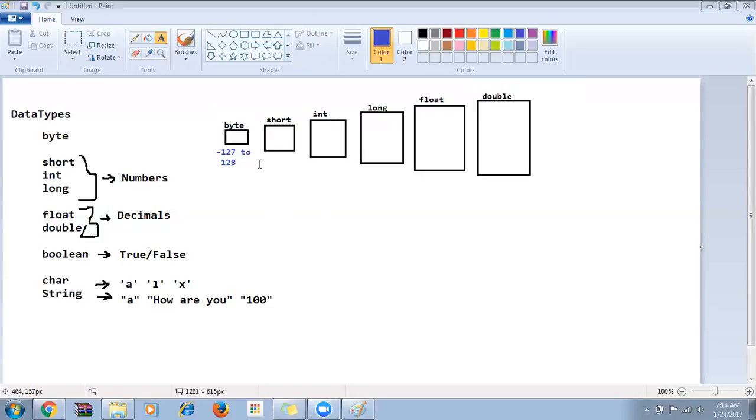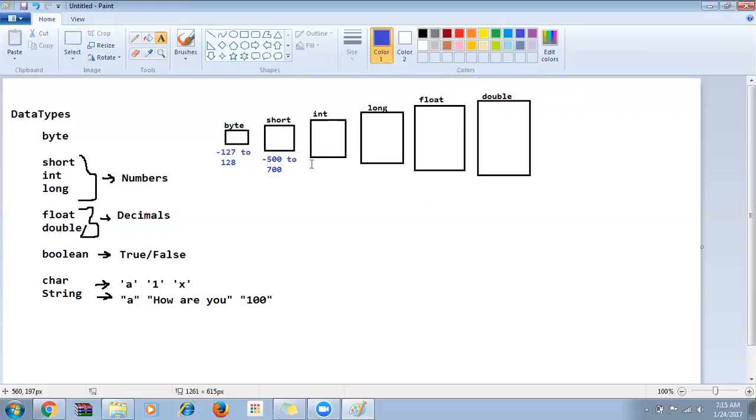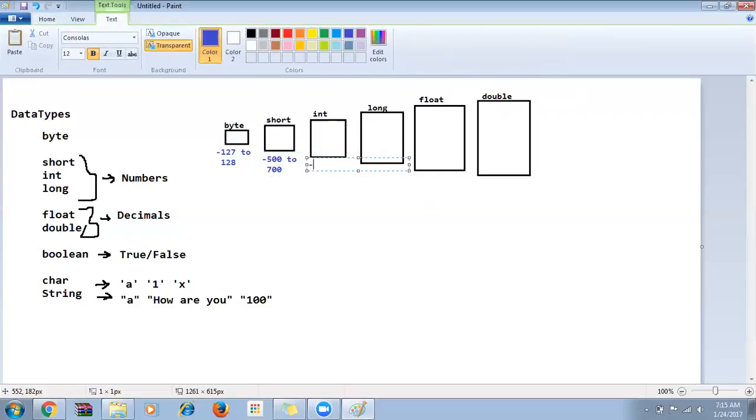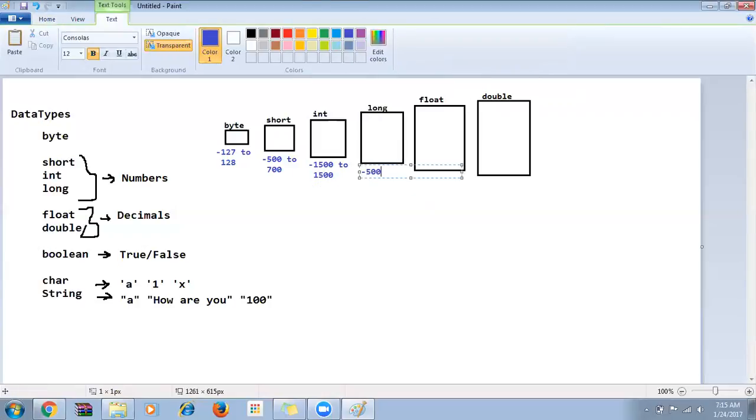So here we have short. Short can store values from minus 500 to 700. Then integer can store values from minus 1500 to 1500. Long can store values from minus 5000 to 7000.